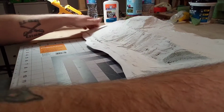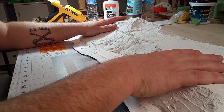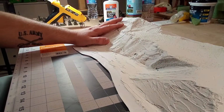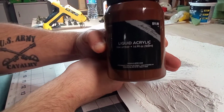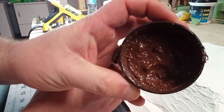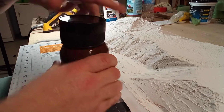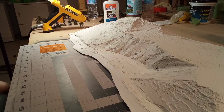Now what I'm thinking about doing next is probably just painting the dirt onto it. I'm probably just going to put on this right here, which is all I've made. It's just a simple brown acrylic paint, but I put some dirt in it. Gritty. So it gives it somewhat of a nicer texture when it dries. I've got bags of sand over here, so if I want to make it a little bit thicker grit, I can. But that's all I've gotten done so far.